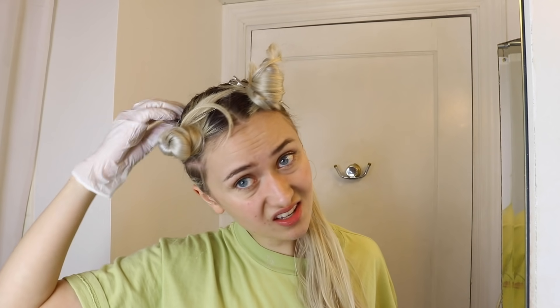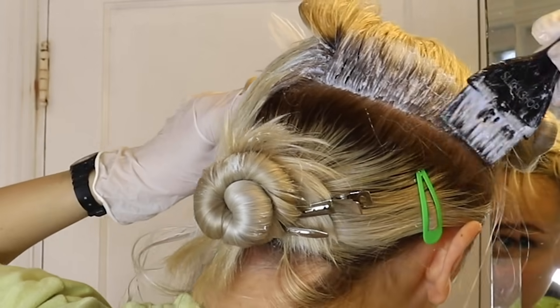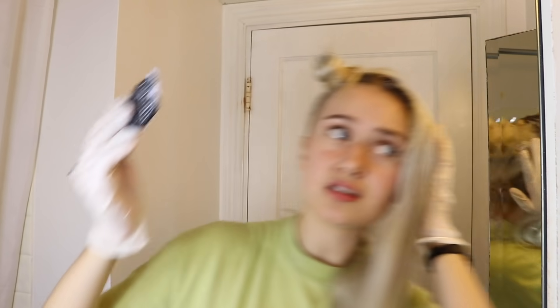Next section. The hardest part is that a lot of times bleach overlaps with your bleached part right by the root, and then those parts get super light and it just looks disgusting. I'm no expert, so I don't really know how to avoid it. I hate hair for this one purpose — it just hurts. The level of stress I get from this is really intense, but I kind of like it because things are changing. The only reason this is possible for me is because of the mirror I have in my bathroom — it has three panels so I can see the back of my head. If it wasn't for this, it would be a disaster.